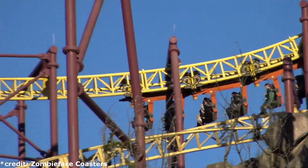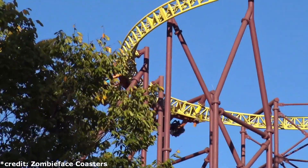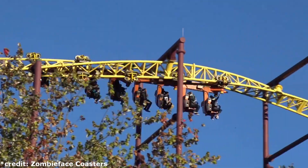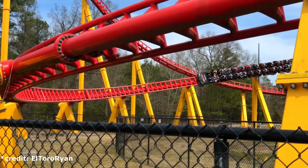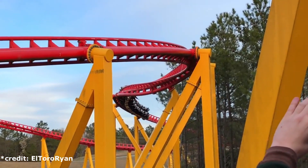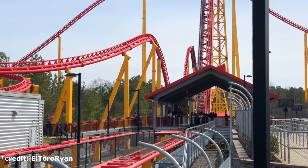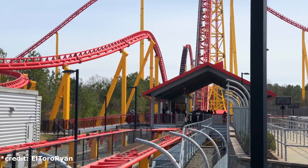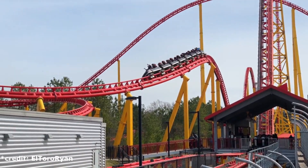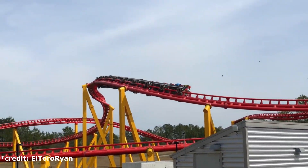What Kings Dominion really needs is a new standout coaster to fill in the void that Volcano left. Volcano was by far the most iconic coaster at Kings Dominion, although some may argue I-305 was, but in the park's eyes, Volcano most definitely was, since it's unique and doesn't scare away the GP like I-305 did. So what we're looking for is a new unique coaster that is intense enough for the coaster enthusiasts, but not to the point where GP won't ride it.